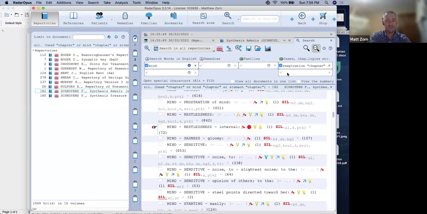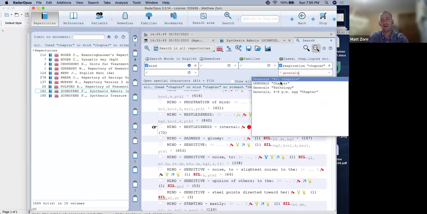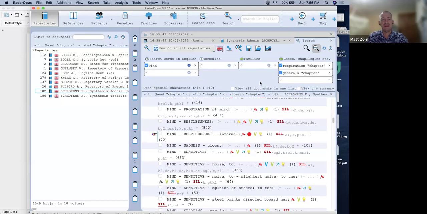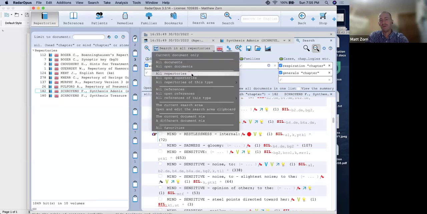So let's look under generals, right? We want to cast a relatively wide net. We don't want to narrow down too quickly, too soon. So we're going to look at wind, and there shouldn't be too many. And we're looking in all repertories, in the respiration chapter, the generals chapter, and the word wind.